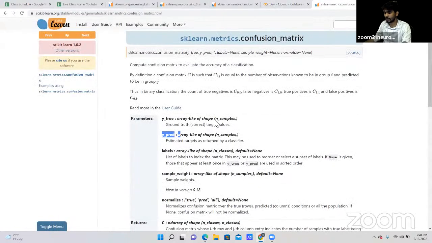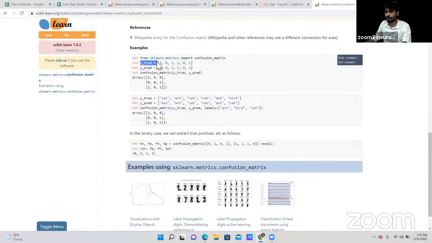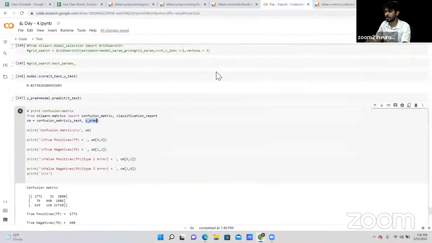Whatever data you have under Y test and Y prediction, you can define. After that, if you want to check the output, you can define Y test, Y prediction, and the labels, whatever label data you have. As you can see here, the label data that we have is three: bird, cat, and so on. So based on this, you can define it here. Okay, so the same thing that we have done here.